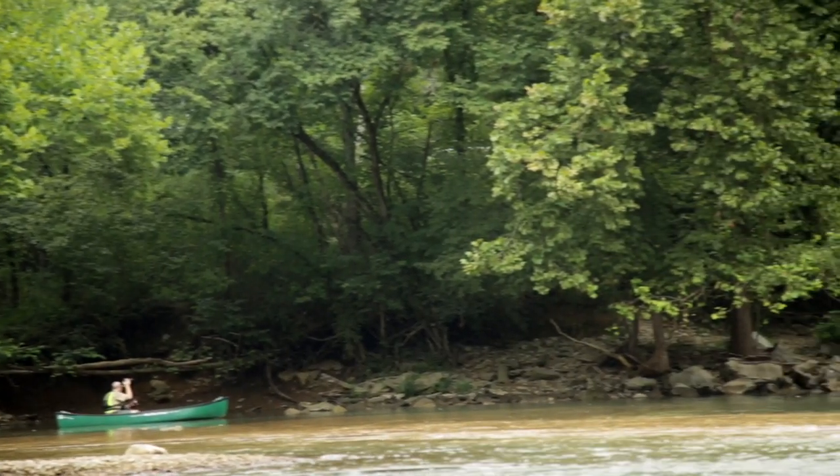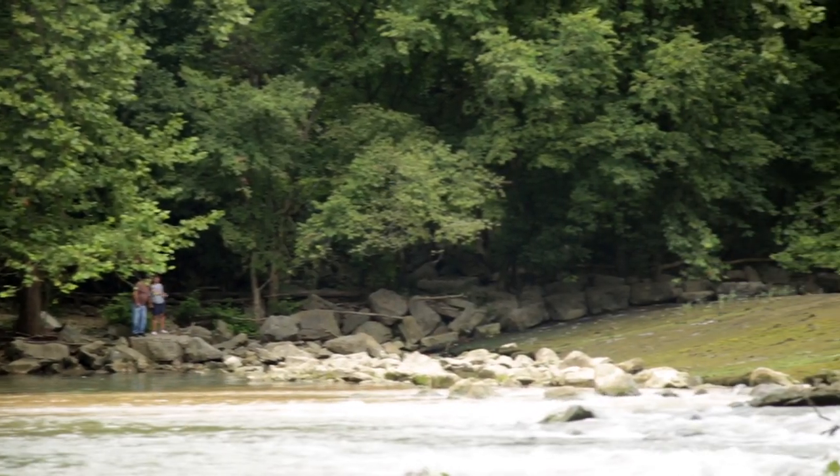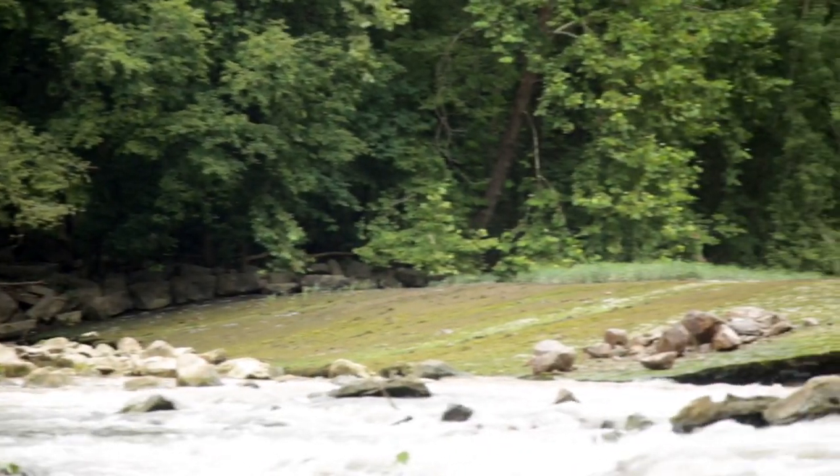Over the past two or three years, one or two dams like this have come out every year, and our goal is to get that up to 15 or 20 a year. We've been actively surveying dams around the state, and anyone interested in participating in a dam removal — or who has a dam that they think would be a good candidate for removal — can contact the Tennessee chapter of the Nature Conservancy.